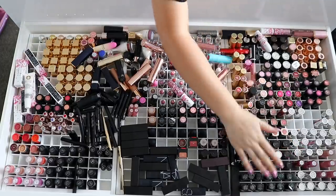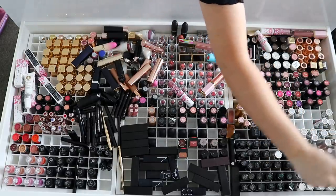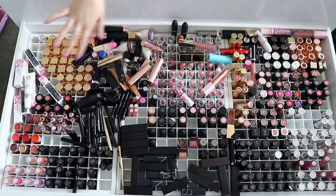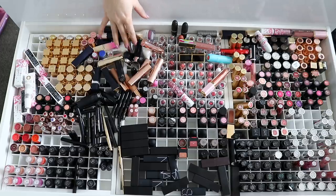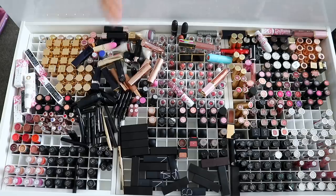I'm going to start down this end. I've got a few XO Beauty lipsticks right here — those are obviously going to be fine, but I might just reorganize them closer to me because it's my own brand and it's what I use the most often in my everyday life. I use them in some tutorials as well. One reason I want to clear out all of these lipsticks is because I really want to refine my collection. I've got too many. I used to be all about collecting as many as I could, but now I just want my favorites so that I'm encouraged to use them in more tutorials.